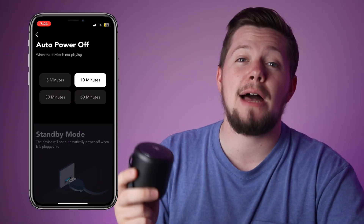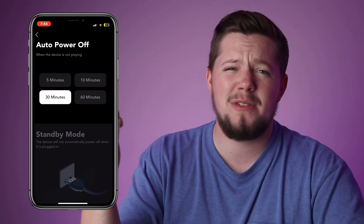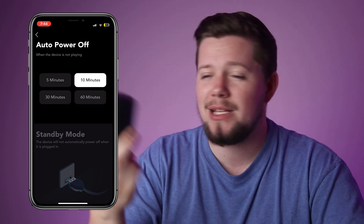The Mini 3 actually has a built-in power-off functionality, so you don't have to worry about accidentally leaving the speaker on. What's really cool is that it's fully customizable in the Soundcore app — you can set it to turn off after around an hour, 15 minutes, or five minutes, depending on what you like. However, if you plug this in, it actually disables the auto-off feature, so if you need a speaker that's on 24/7 you have that ability. But if you don't want that and forget to turn it off while it's plugged in, it's probably going to stay on until you turn it off manually.